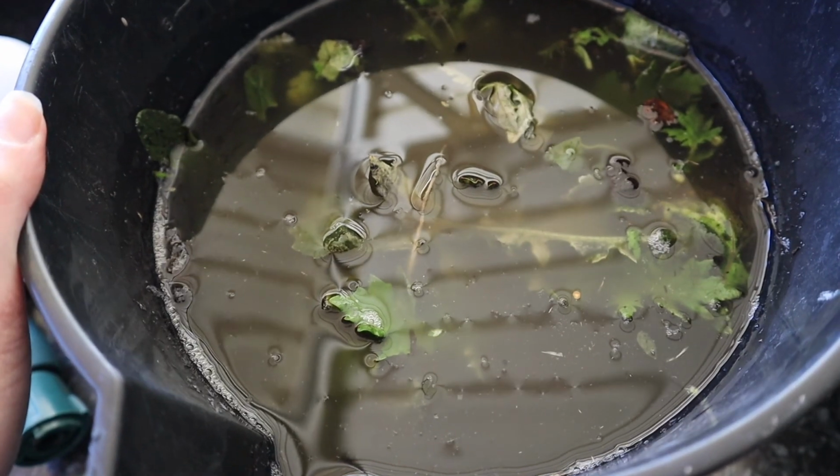So I'm going to have to try and find something that I can strain this through. So today I'm going to be using this HoseLink fertilizer spray nozzle. You aren't supposed to use natural fertilizers with this because some of the plant material may clog up the nozzle, but I'm going to do it anyway, and I'm going to sieve it through a fine cloth to try and stop any of the seeds and plant material, and then I'll give it a good wash out afterwards. But you can just use a watering can or straight from the bucket and pour it on your plants.